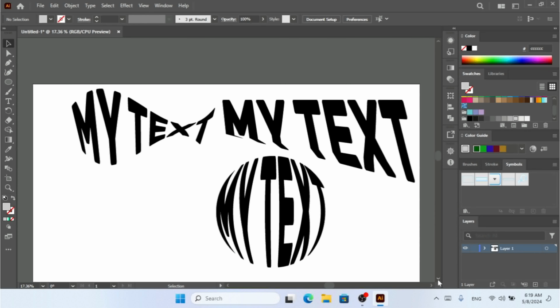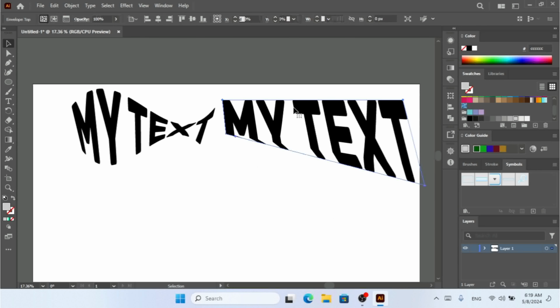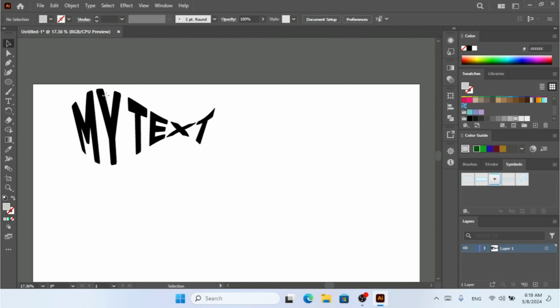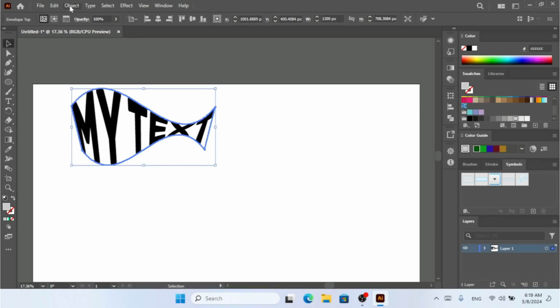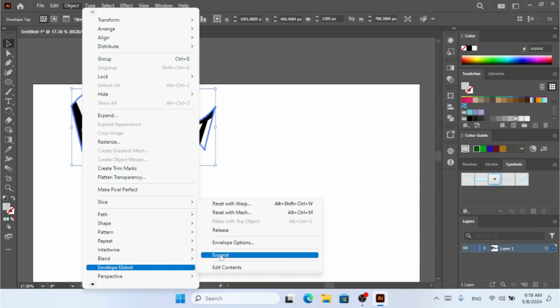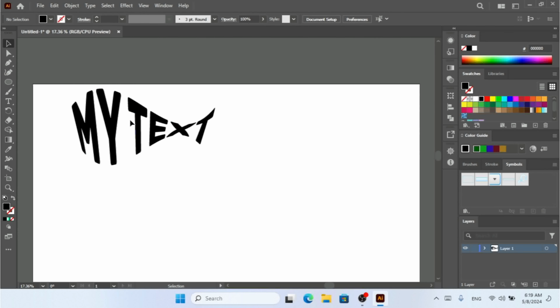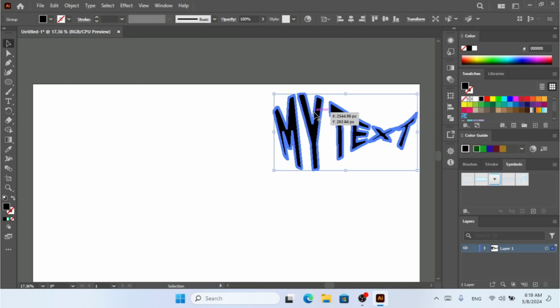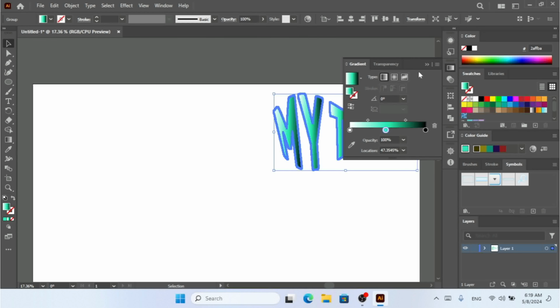This is a really useful option. You can use it for typography purposes, and you can use it for different design purposes inside your Adobe Illustrator. And when you want to release, you have the option: you can select this and go to the Object menu, Envelope Distort, and click on Release, or you can click on Expand as well. So now we have this expand of the text, so you can change its color, and you can apply any colors you want. You can apply gradient colors to this as well.